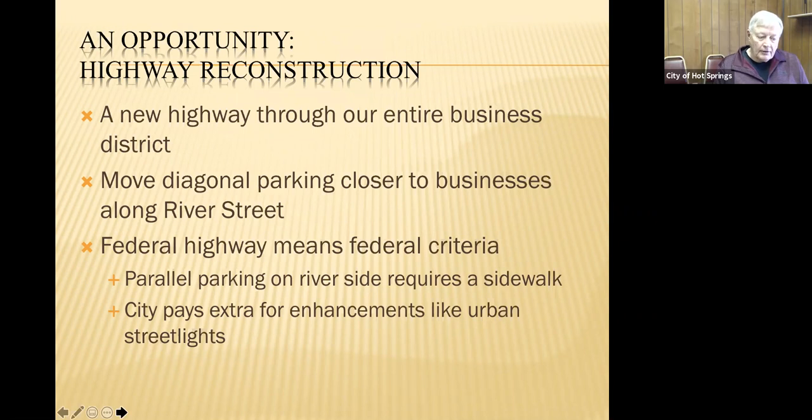But using federal highway dollars means that you have to follow federal highway criteria. And parallel parking along River Street requires that there's a sidewalk along the flood wall. And also, when we're looking at reconstruction, the city has to pay extra for enhancements, things like urban streetlights and so forth.